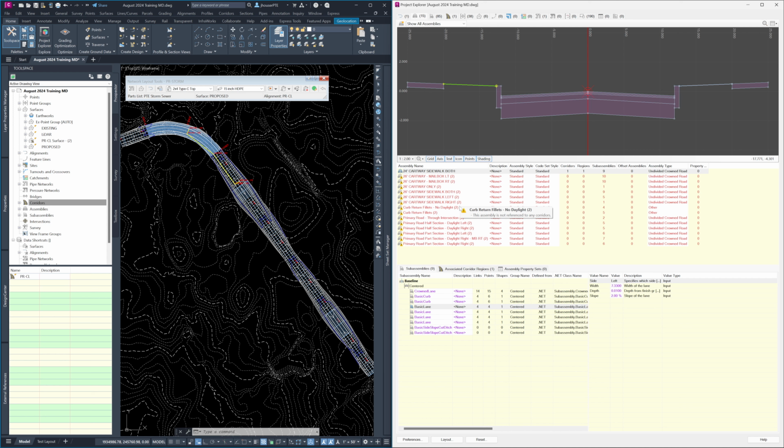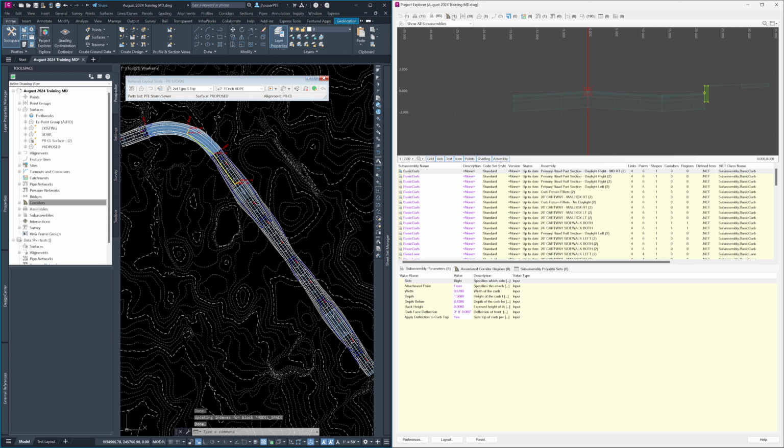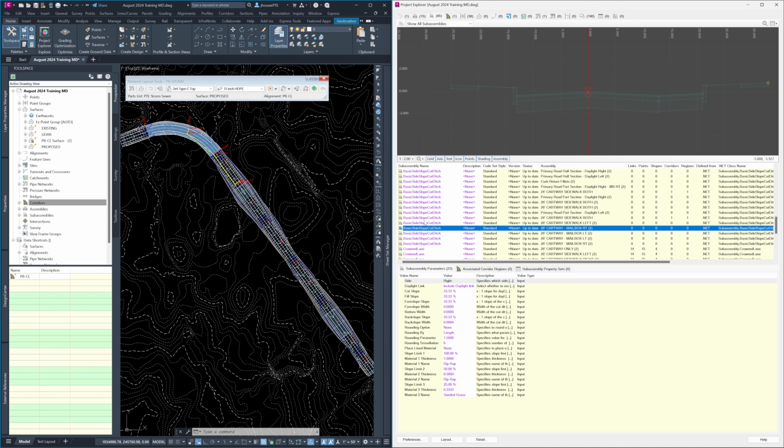Assemblies we probably won't be using as much. Our sub assemblies are already part of our assemblies. So there's some editing that might go on in the future, but for the most part right now, we're not going to need to do too much. But you can see right there, hey, we got curbing, basic curb, all these different things here that you can go through and actually get a much more granular look at what is being defined for each of those items.